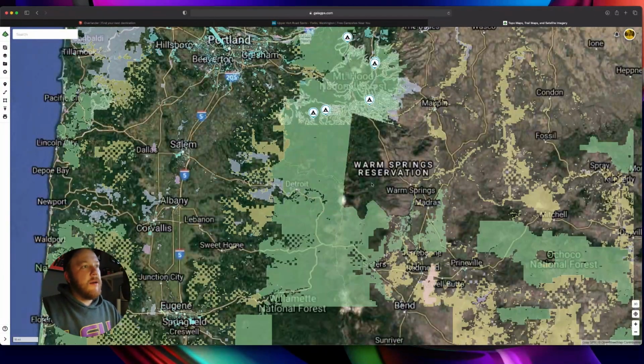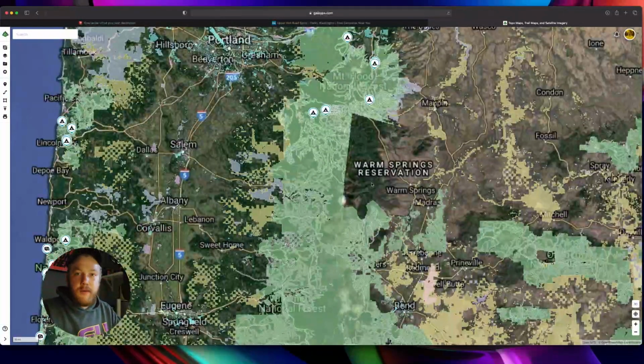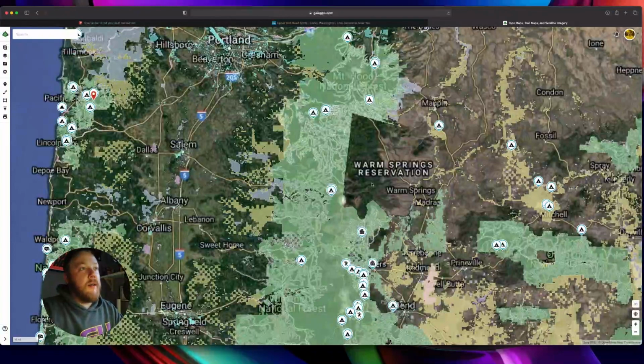If you're using Gaia, if you're not familiar with Gaia, there's plenty of resources out there. I'll maybe link to a few explainer videos. They've got lots of great map layers. So layers that I use the most on Gaia are the MVUM for National Forest roads, the public lands layer, which is all this green and yellow and stuff here, which green is National Forest, yellow is BLM, and they've got a couple other like state and national lands. So all very useful for when you're trying to find public land to camp on.